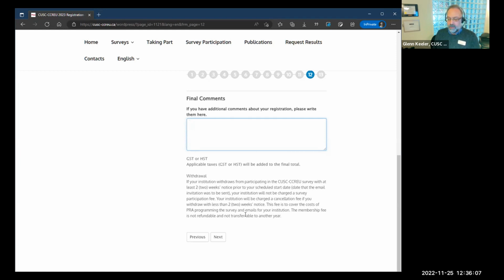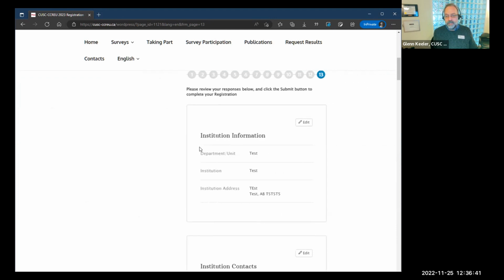And that usually covers the costs because PRA has already done the programming of the survey and getting the emails queued up. So we've already expended some funds. So that part, the survey participation, is refundable if for some reason you were not able to complete having the survey happen at your institution. The membership fee is not refundable and not transferable. So that part is still charged even if you can't participate in the survey.